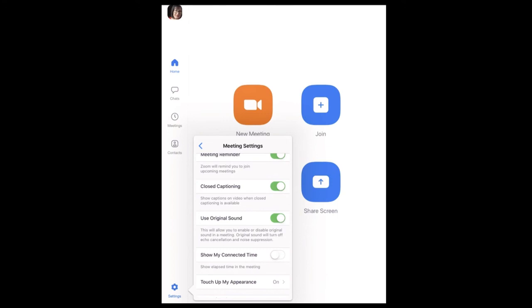That will turn off the echo cancellation and noise suppression, and you'll get a better audio stream if you do choose to use a mobile device.